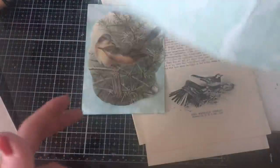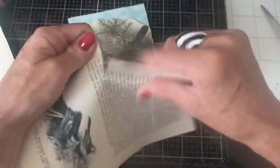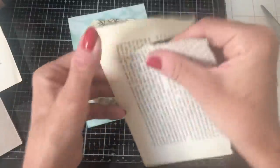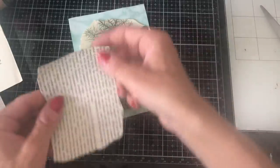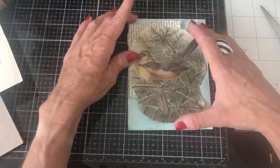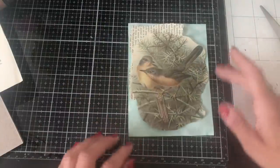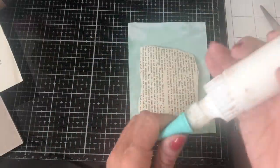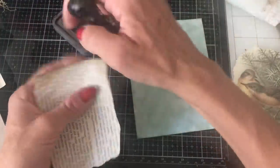So I love this side, but not quite so keen on this side, so might as well use it up. This one here, obviously I've just got this image down the bottom, so I can take some of this texty part to just fill in the back. Like that. Okay. Now just wondering. Yeah, I want quite a bit of that green showing because I think the green is really nice on here. And actually, I think I'm going to just ink it up before I put it down. So just go around there a little bit.